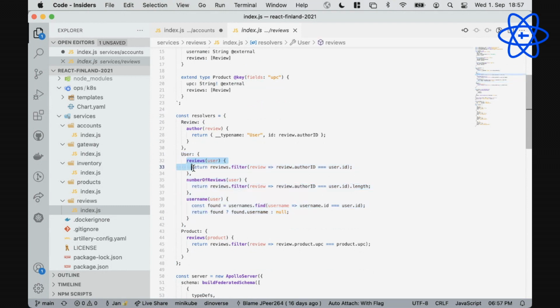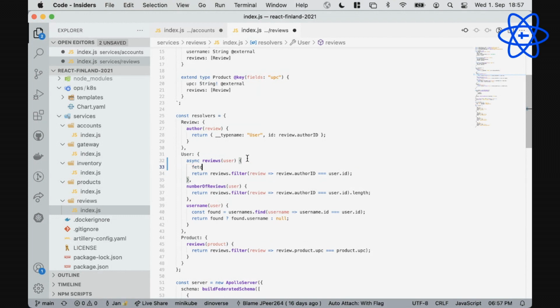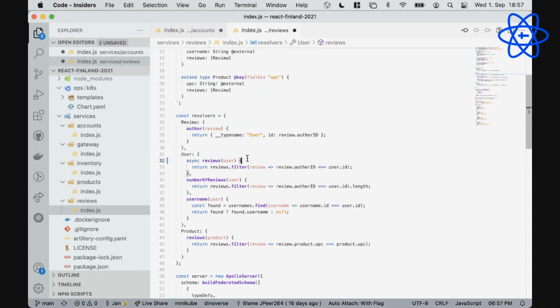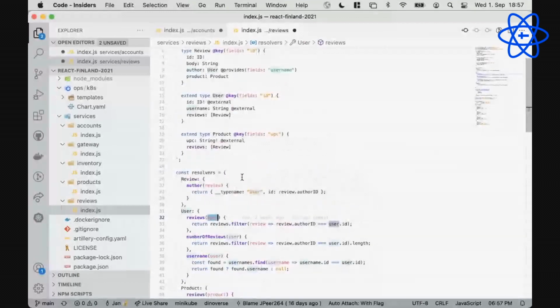And in here, we also see the reviews endpoint. In here, you can do some async work. We can async some data query or fetch or do some data in here. It doesn't matter. The only thing which matters is that we have something in return. In this case, we get the user inside, and everything which gets in here is now from the keys.